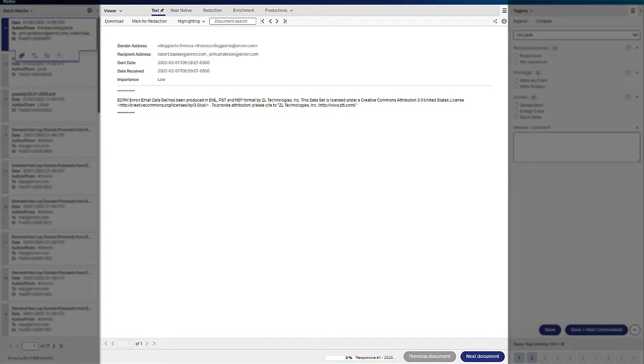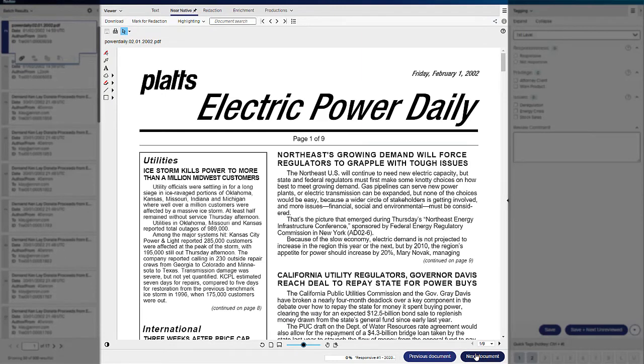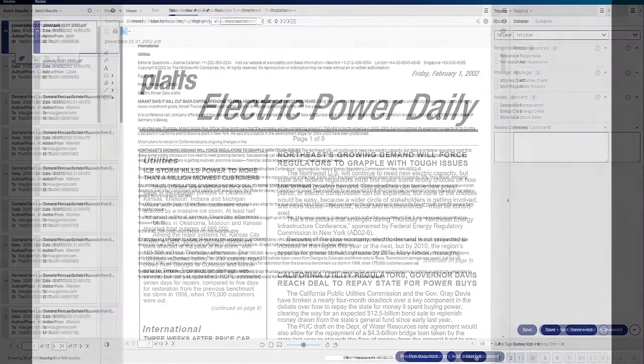As needed, you can switch between document views. Select a new view from the top of the Viewer panel, and the viewer display updates. If you have a preferred view, hover on that option and then click the pin icon when it appears. As you move between documents, the pinned view is displayed by default. If the pinned view cannot be quickly rendered, the text view will load so you can begin review without delay.